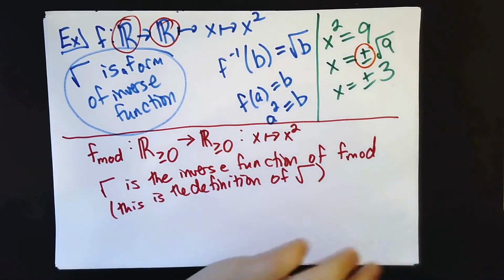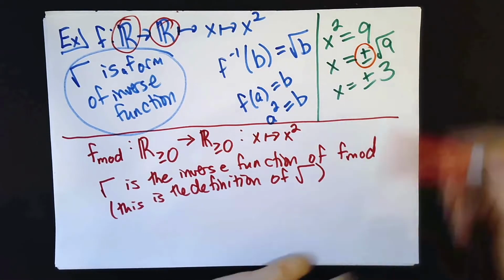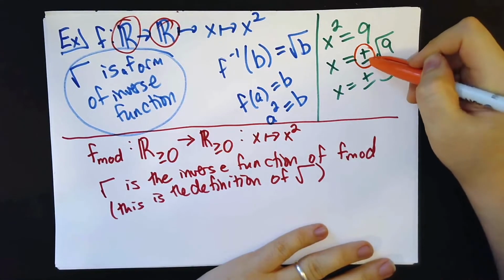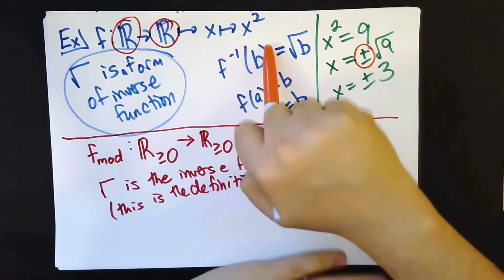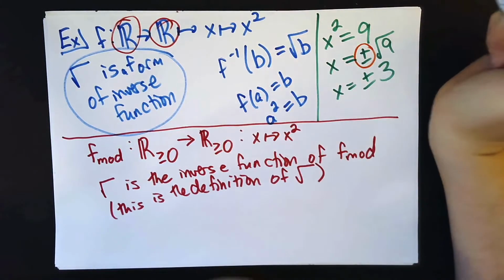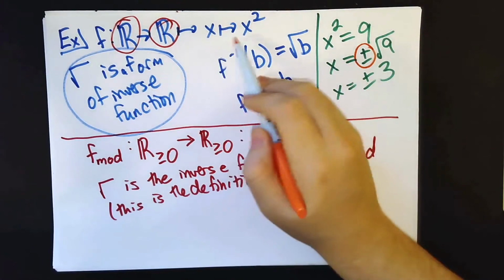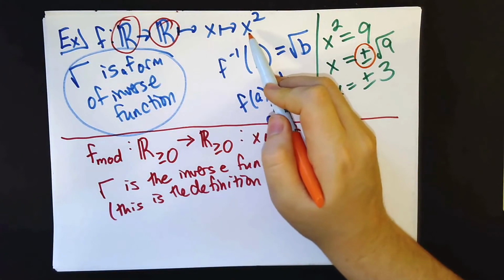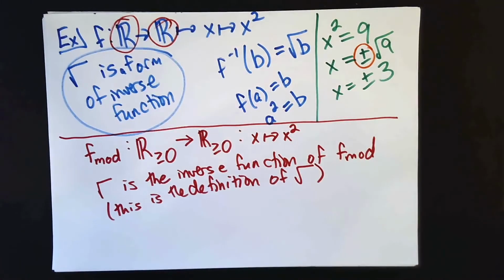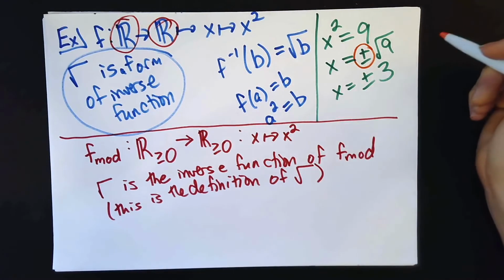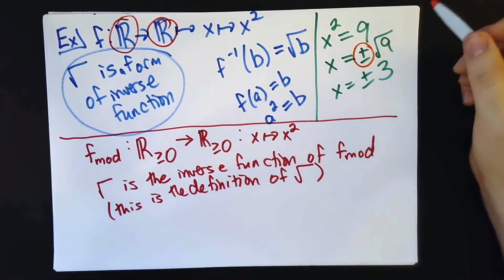So this plus or minus that shows up over here in this rule is entirely because of this weird deficiency of the function x to x squared, where it fails to be a bijection like you would hope it would be. You'll notice none of that happens with cubes and cube roots, and that's because x to x cubed actually is a bijection. And so all of these weird eccentricities just don't show up at all.